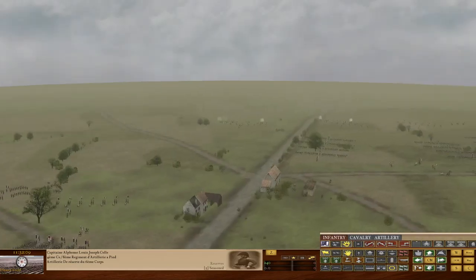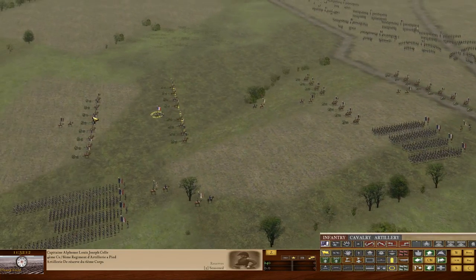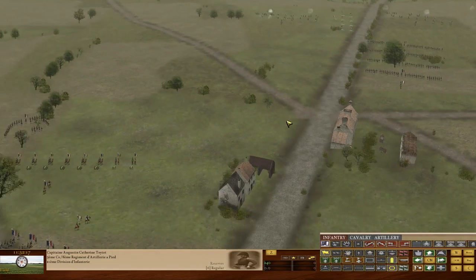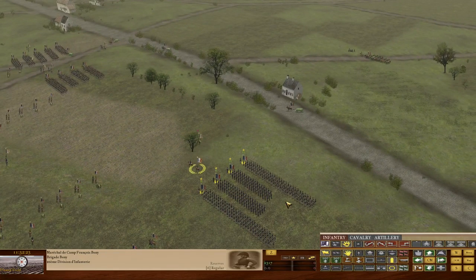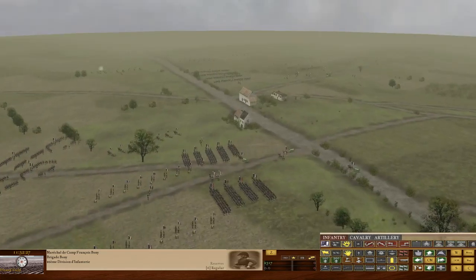I'm not too worried about the Comte d'Erlon because his forces attack at 1 p.m. So right now, we're just trying to get everybody into position. Okay, and who are you a part of? You are... Brigade Bernie, and you are part of LaBelle as well. So you can move up in column.